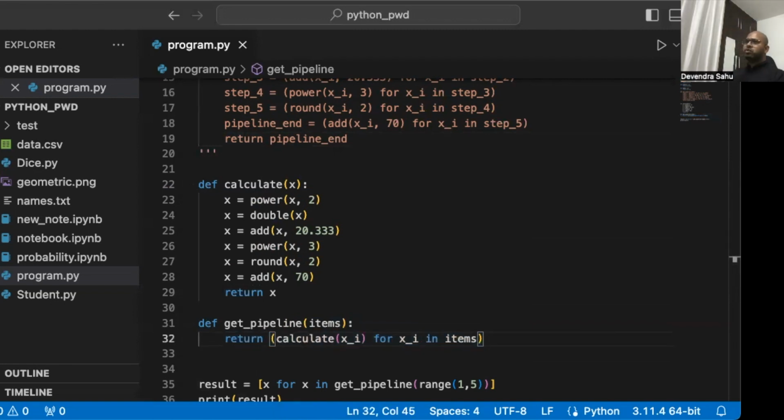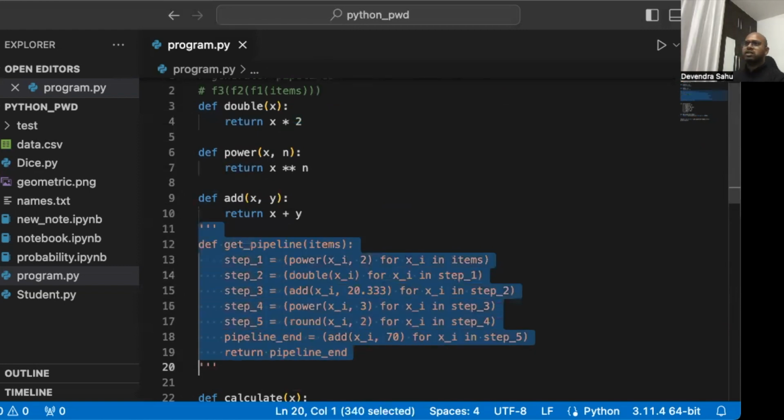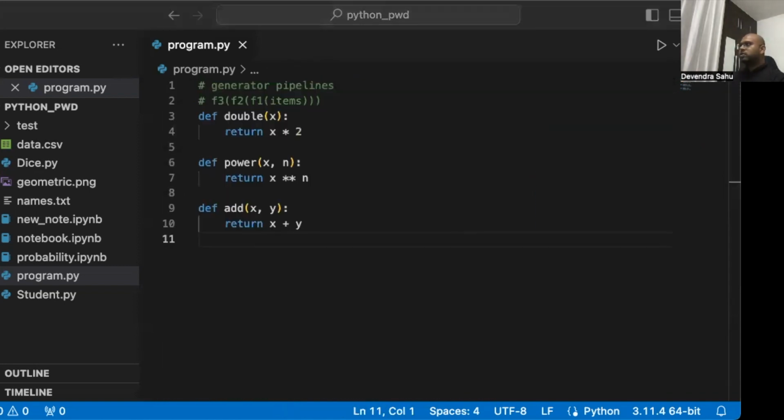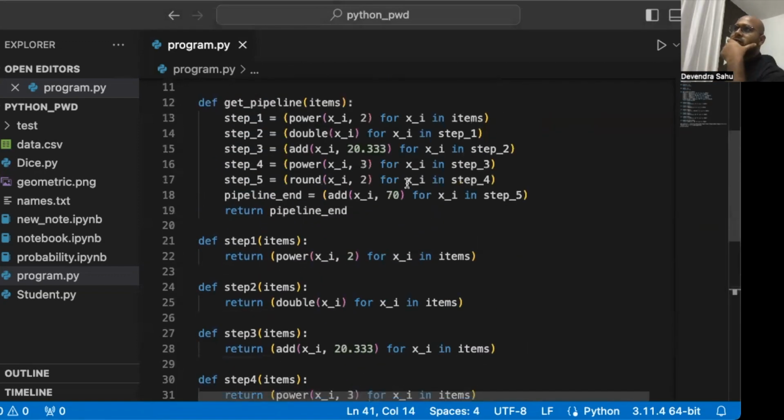One more thing we can do is do it in a way which is obvious. Let's clear all these up. So just look at what we have done, right? Earlier we were defining our generator in a single line from line 13 to line 18. But each of these lines could also be done via a function. So step one is basically the generator for step one and so on.